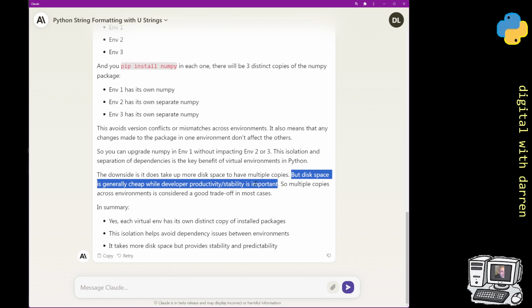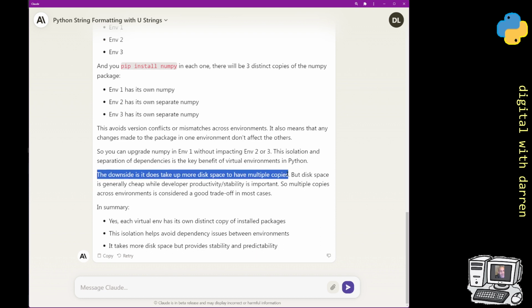Although there's one downside, this downside actually comes with a flipped upside, which is that one copy can be used on multiple pieces of code. So you've now got your major pip installs over here.